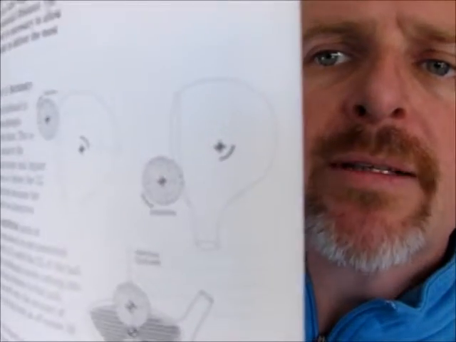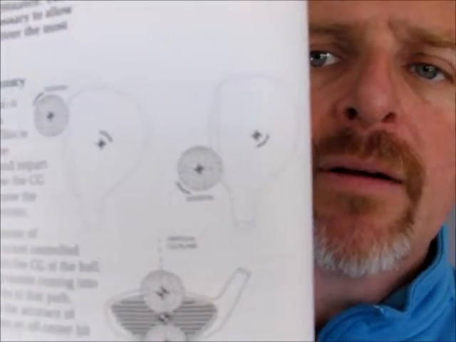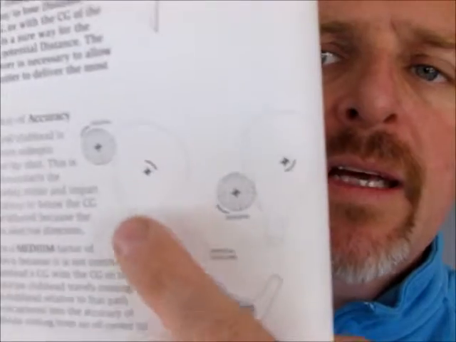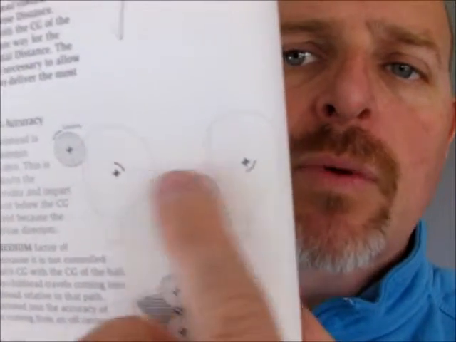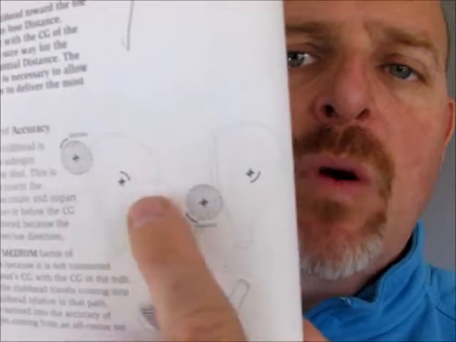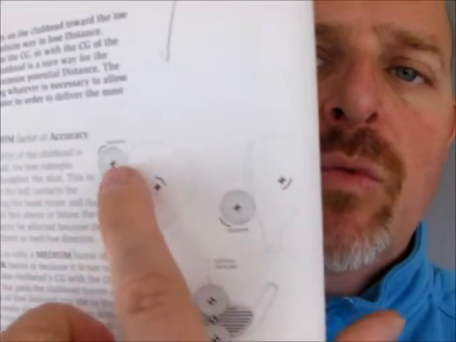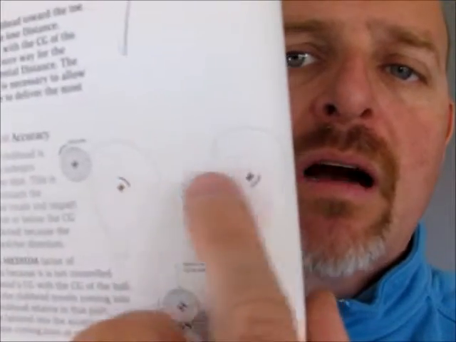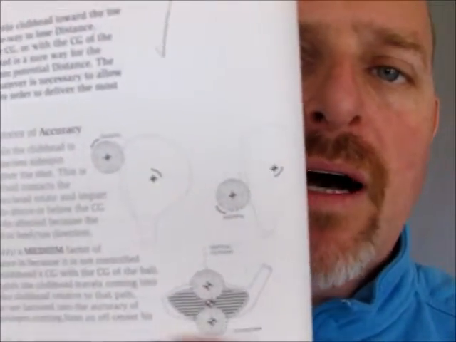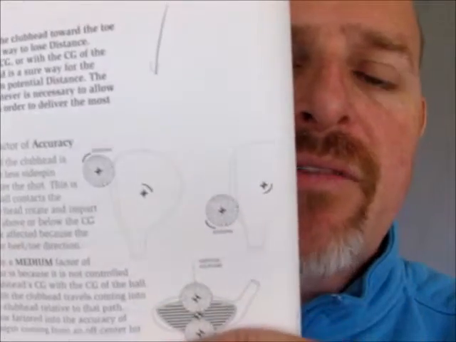So here's a picture of some club heads that you can see at the very top there, where the ball is being struck off of the heel and a ball that's being struck off of the toe. This is relative to the center of gravity on both of them, and you'll notice that each one of them will depict a spin that will go back towards the middle of the golf club, okay? So that's called gear effect, okay? Gear effect is a very influential thing on making the ball either spin to the right or to the left.